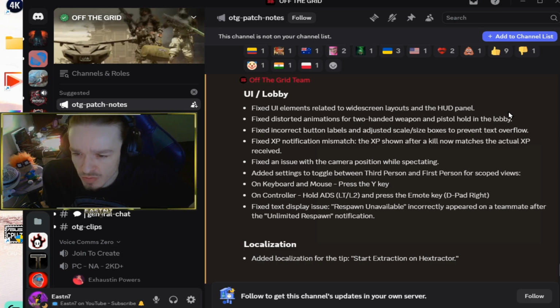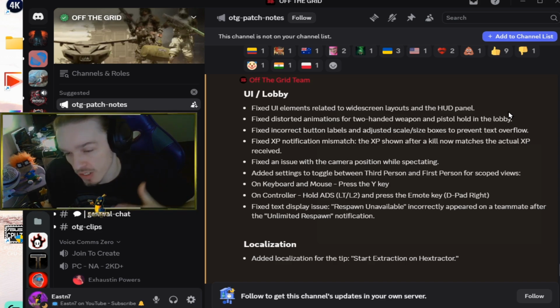Added settings to toggle between third person and first person for scope views. On keyboard and mouse, press the Y key. On controller, hold aim down sight, LT or L2, and press the emote key right on the D-pad. So that's what we were talking about earlier with the scopes on how to get the crosshair when you have a first person view scope. Fixed text display issue, respawn unavailable, incorrectly appeared on a teammate after the unlimited respawn notification.